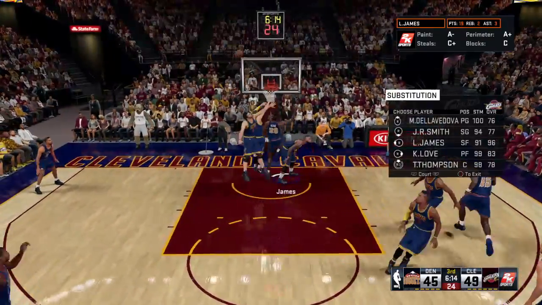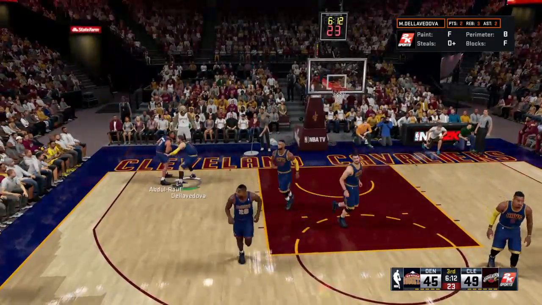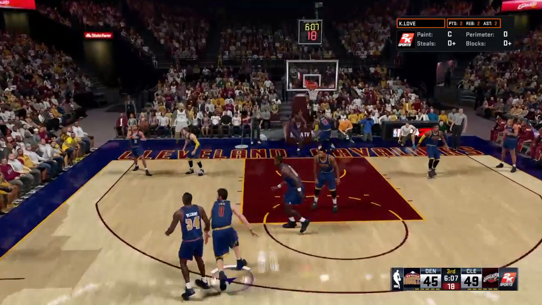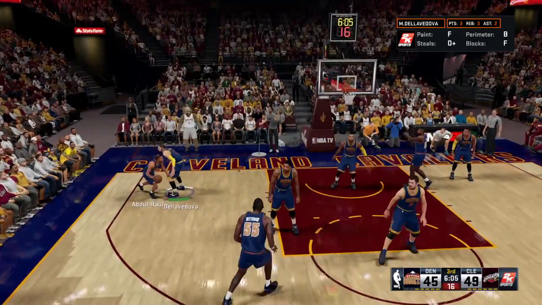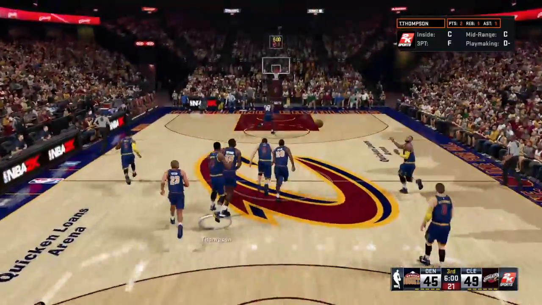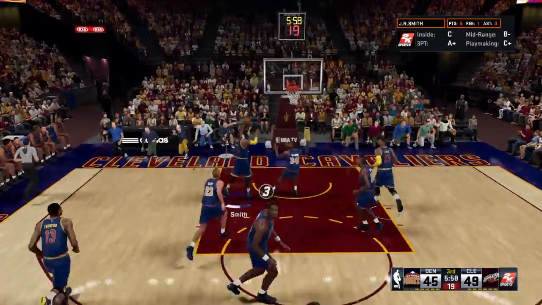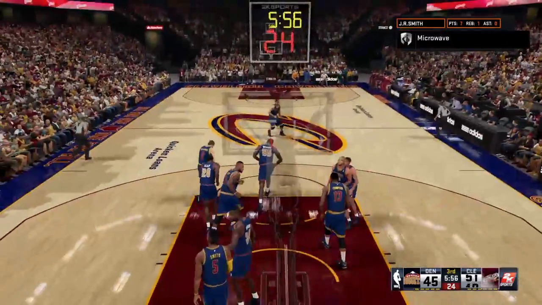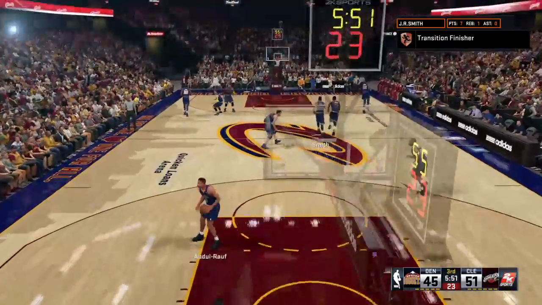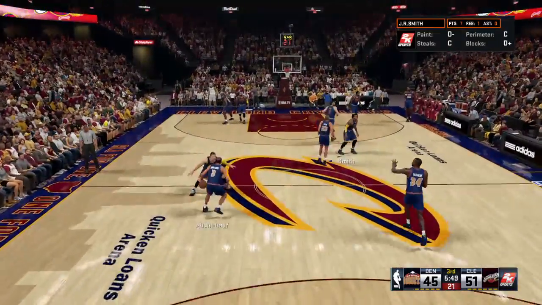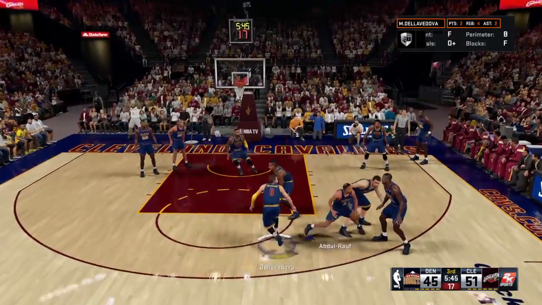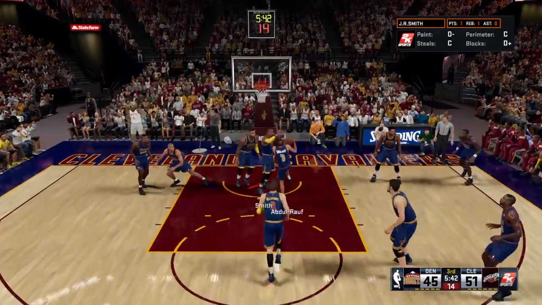Ellis goes in. But they get it back. Outside, Williams. Abdul-Rauf. And the rejection by James. An even 3-on-3 break. Here's Smith. Good, and the assist goes to James. LeBron's got 4 assists in the game. Well, that fast break went according to plan. Yeah, nice job there, Greg. Recognizing the opportunity was there to push it, and then excellent execution.